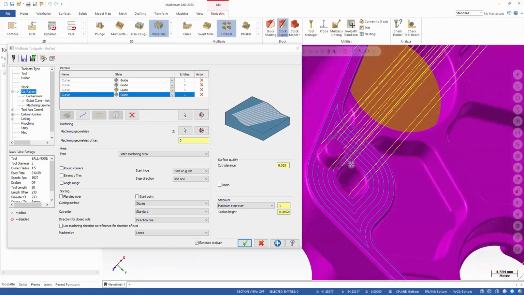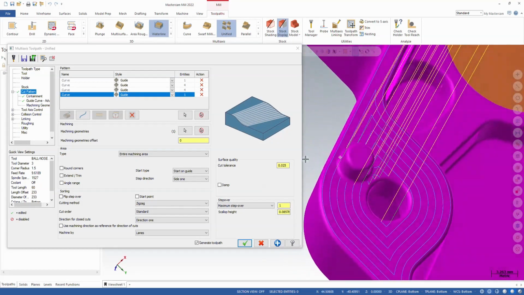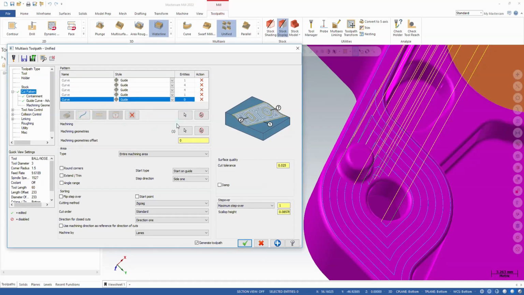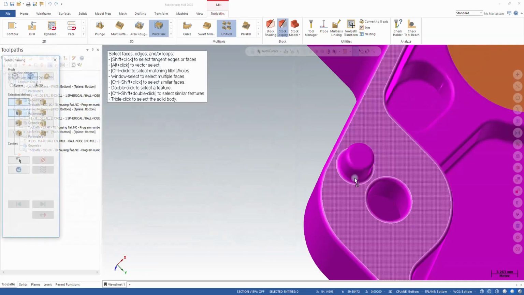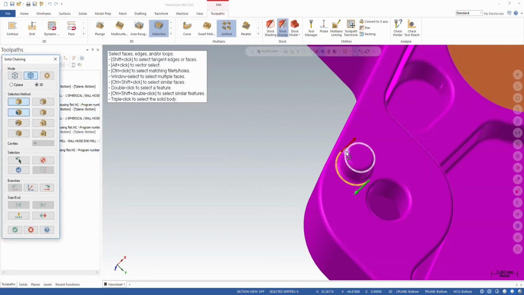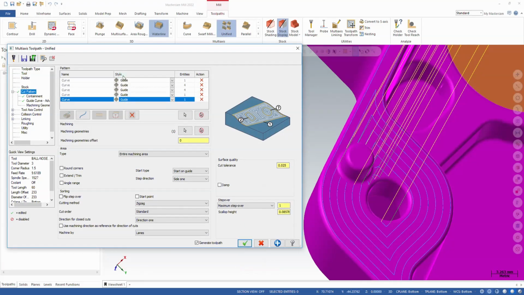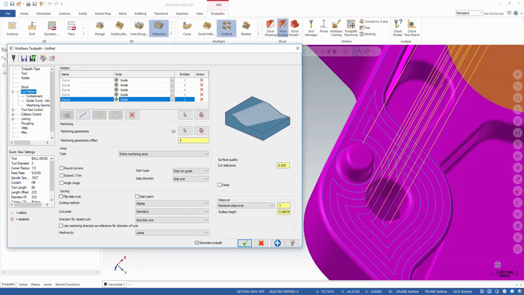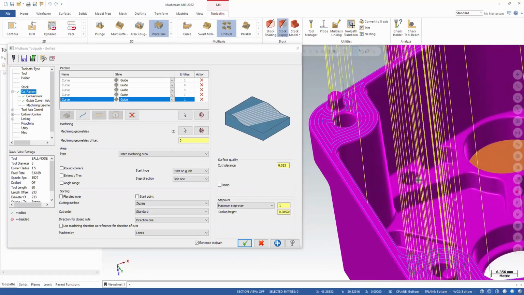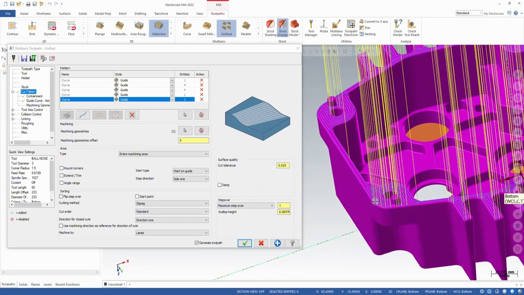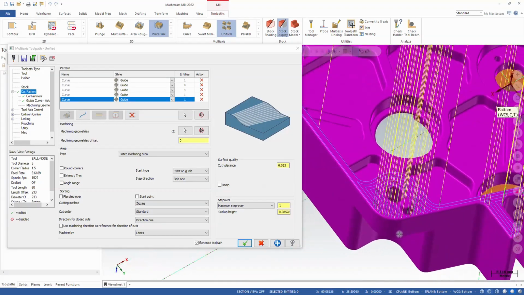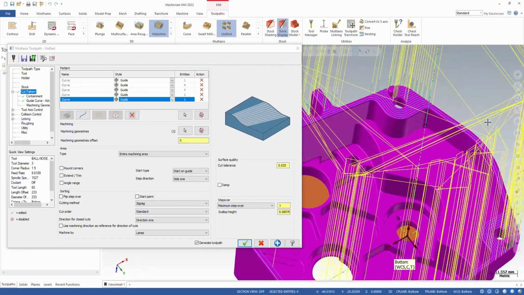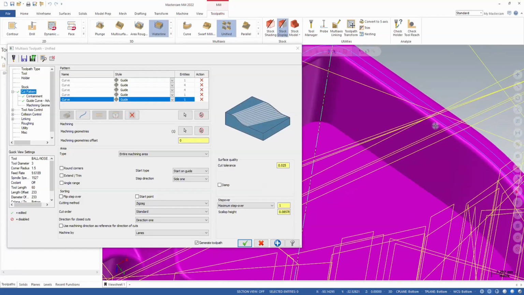You can go even into more detail. You can machine this pin around. So let's select another curve and select the edge of this pin around. Regen the path without leaving the window. Awesome. So guys, stay tuned, because in a few weeks I'm going to actually use this toolpath and machine some parts in our Integrex or Variaxis.